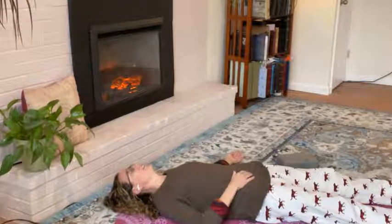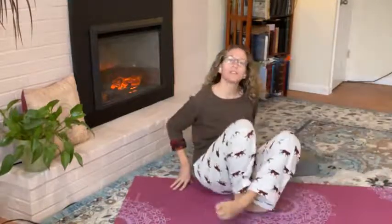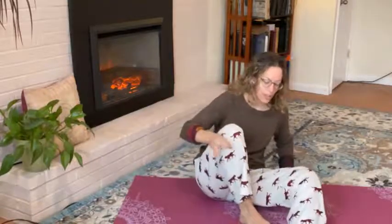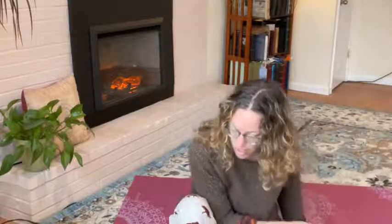Go ahead and gently rest your eyes. And again, as before, notice the breath. Explore where you feel the breath as you lie here in corpse pose. Find that anchor for your breathing. And as you rest in final relaxation, breathe, be. And just allow.